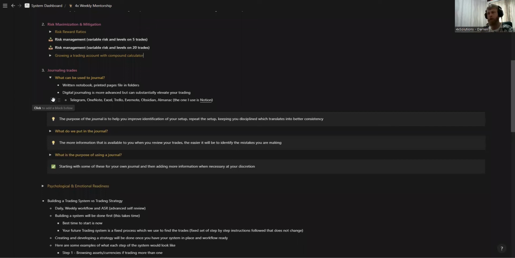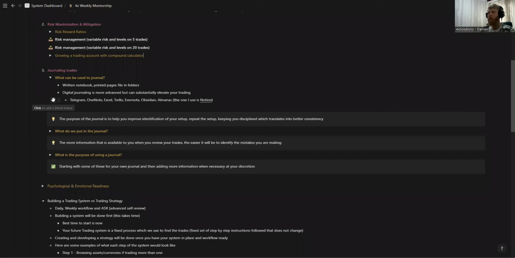I personally have transitioned from a physical copy to a digital version of journaling, and the reason is I like digital. I come from an IT background, so I prefer to do things digitally. Writing in a book was great, but it takes a lot of time to write, whereas copying, pasting, quickly typing something out, drawing boxes, drawing price action and taking a screenshot is much easier than having a physical hard copy. So I transitioned from a notebook into Telegram. I used Telegram for my journaling, and only in the last 9 months have I transitioned into what I use now, which is Notion.